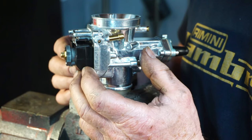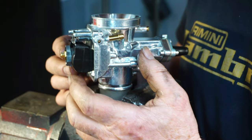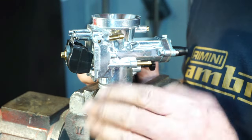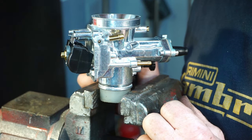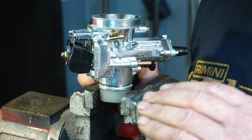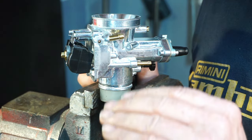If your fuel level is low, the float opens and allows more fuel in. So this float regulates the level of fuel you have in the carburetor. The carburetor should always have a constant level of fuel at all times. It shouldn't drop low or go high.